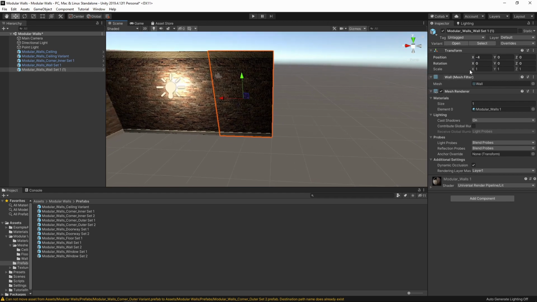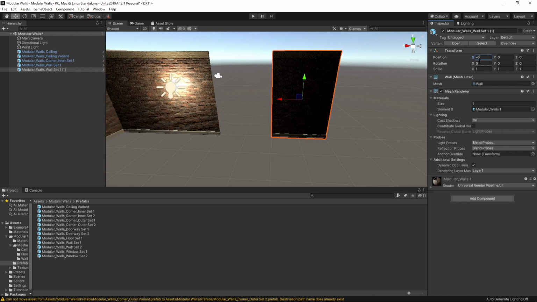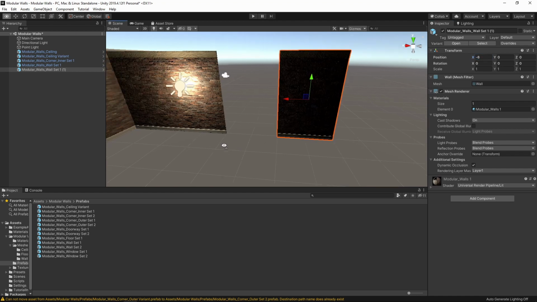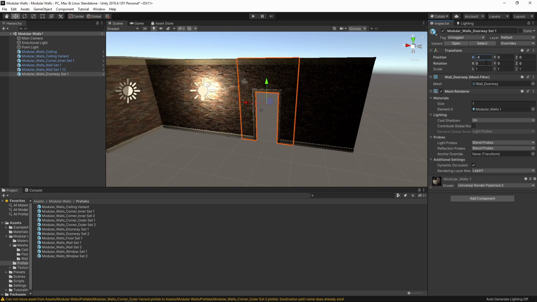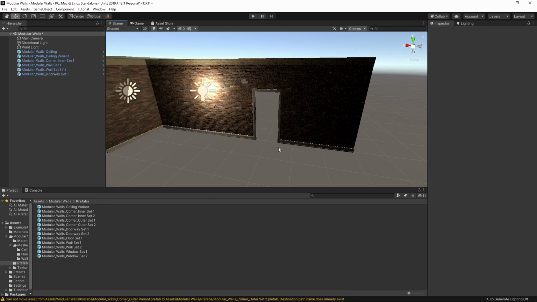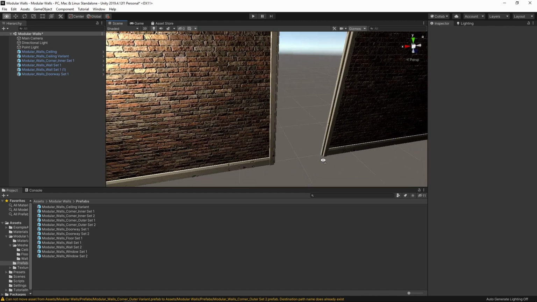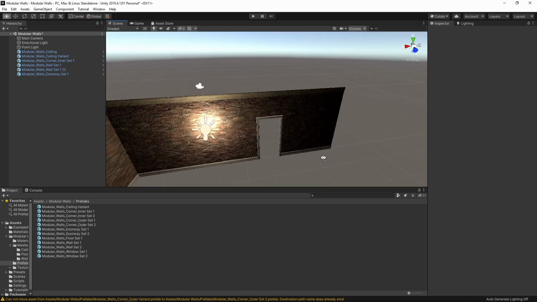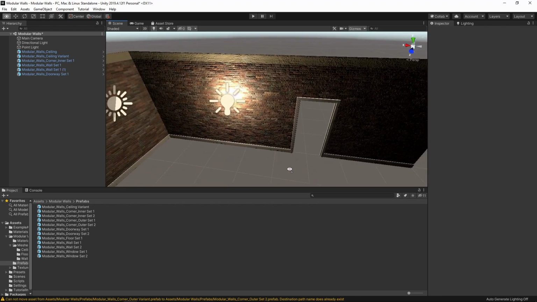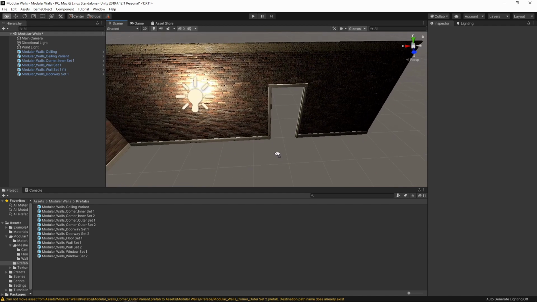If I wanted to move that further along, one more space along, I could then change that to -6, and that's a nice little gap there. So what I could do is drop a doorway in there, and then if I go up to my transform, I could change the X property to -4, and that would drop that perfectly into that space right there. And again, it's all about personal preference, but I would use the grid snapping, it's a lot easier, and then just use the transform to fine tune.